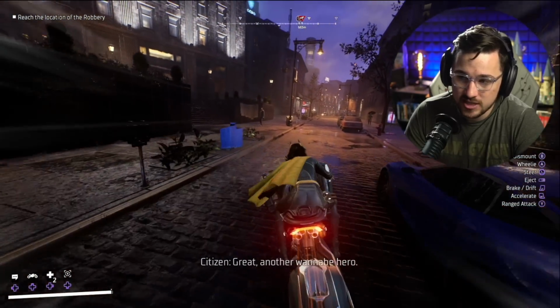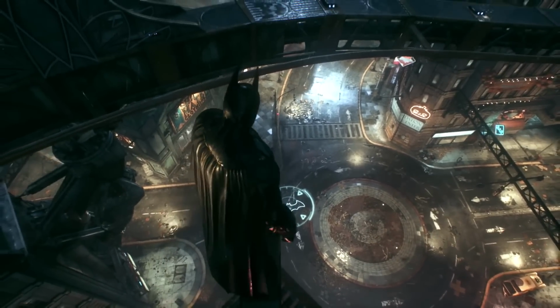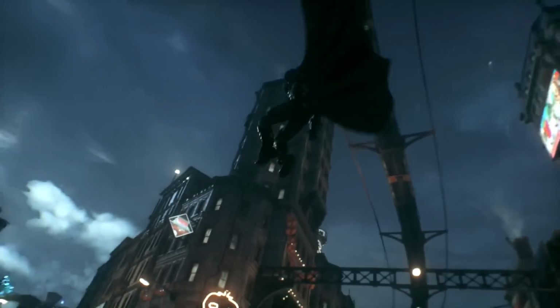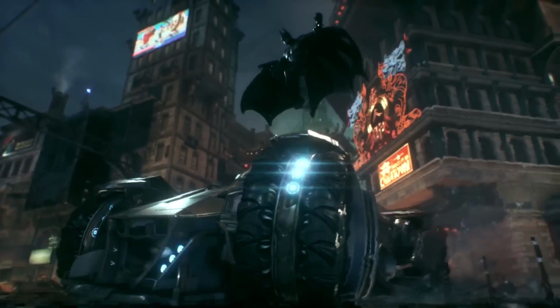I think that the way they did it in Arkham Knight was so much better, because it would come from around the corner of a building, and so you didn't have to watch it just appear out of thin air. I don't know. I just don't personally like that design choice. I wish it were a little more grounded.